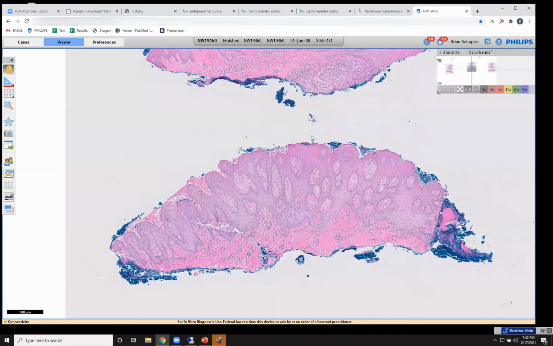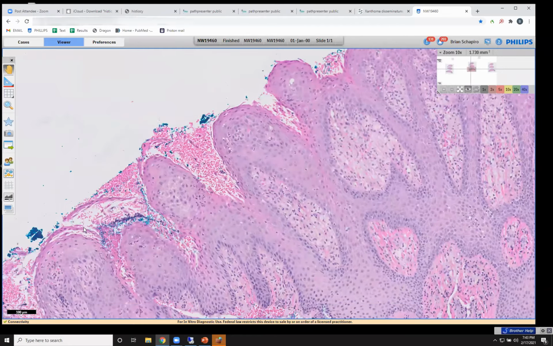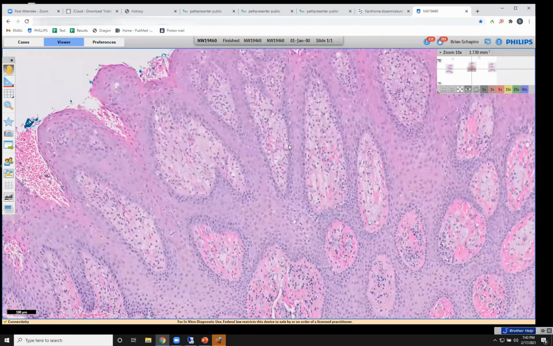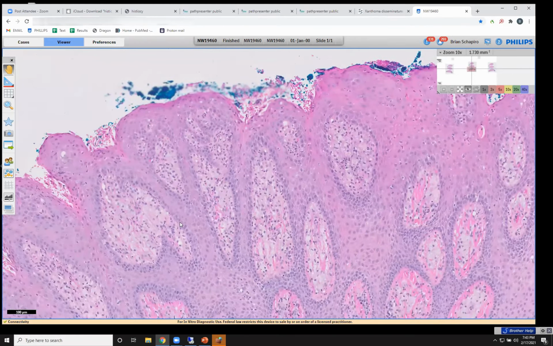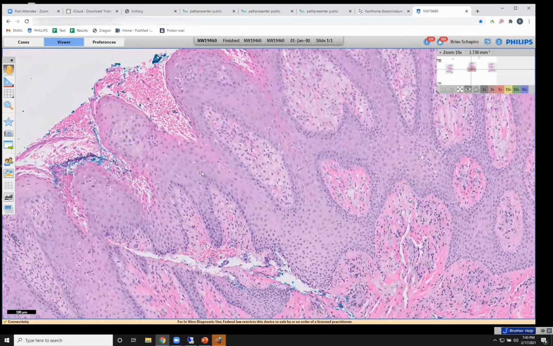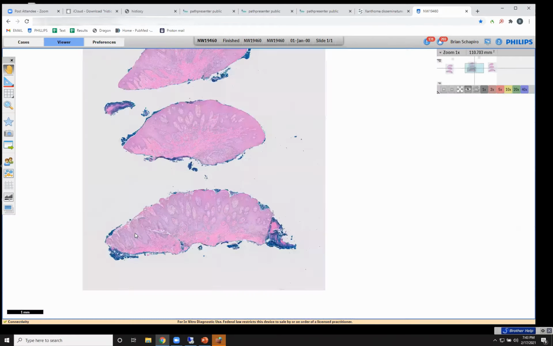So here's a nice one which you should recognize, a shave biopsy, some papillomatous epidermal hyperplasia, and these pink spikes going into the epidermis. When you look, it's parakeratotic scale here. And remember, when you see that pattern, go look in the papillary dermis, and you find all these foamy cells. So this is a classic verruciform xanthoma.